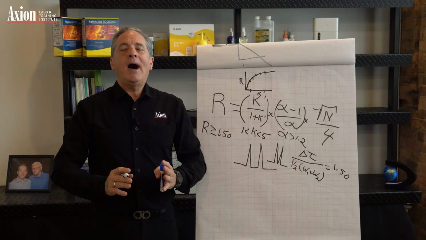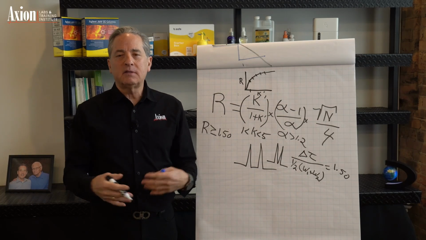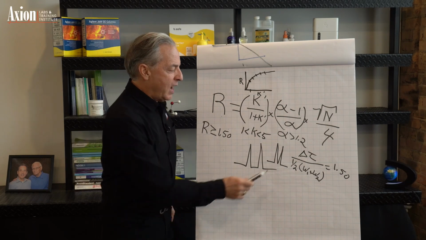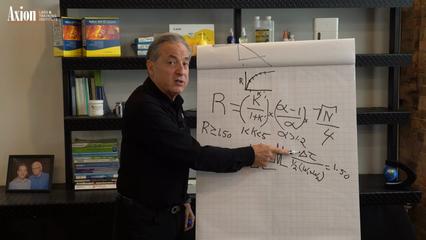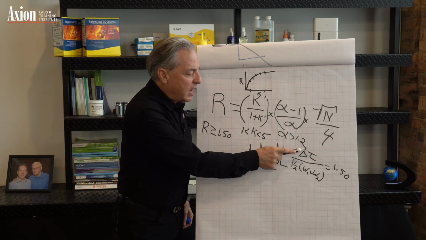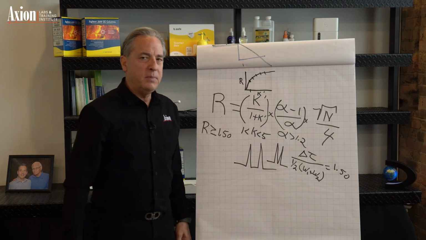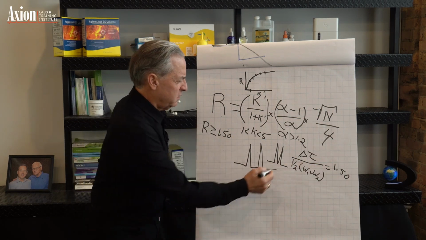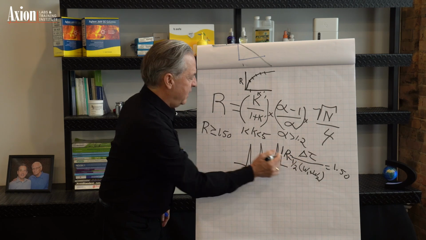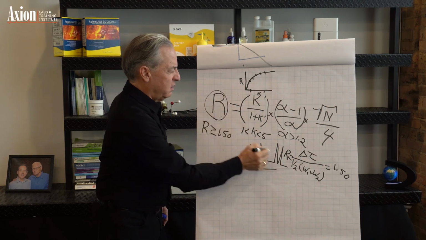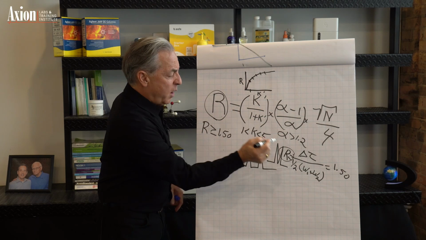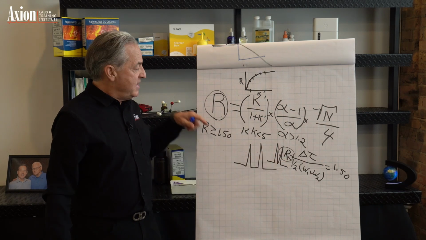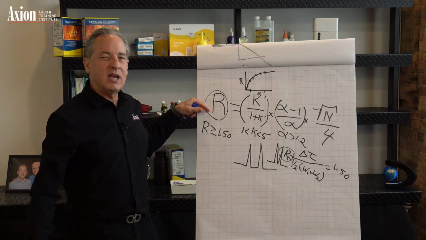So it really is a graphical equation, literally like, yeah, I've got these two peaks. How much space do I need in between them to separate them? And it's like, well, how broad are they? So that's why resolution takes into account not just delta T, the difference of retention time, but the difference of retention time versus the peak width. So that's where the 1.5 comes from. This resolution is the same as this resolution. So R is R. That's how we measure it. That's how every software system in the world measures your resolution. This is how we affect it. This is how we change it. This is how we improve it.